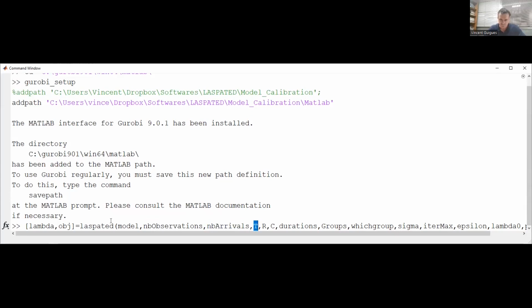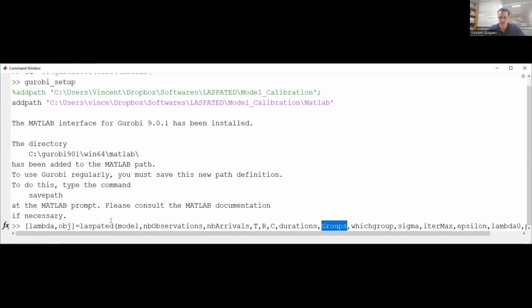Then T is the number of time windows, the time partition, and R is the number of subregions in the space partition. C is the number of arrival types. Durations is an array that gives the durations of the elementary time windows.